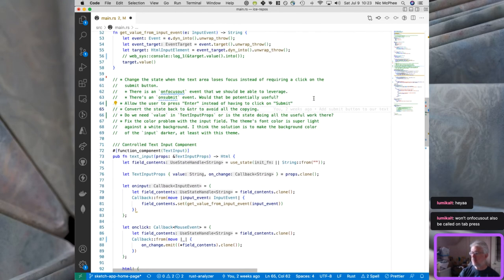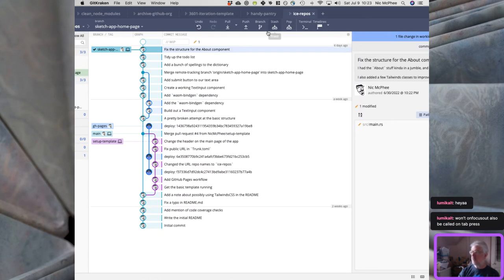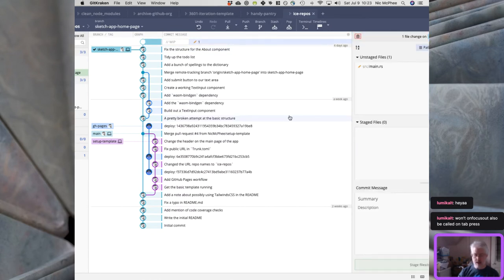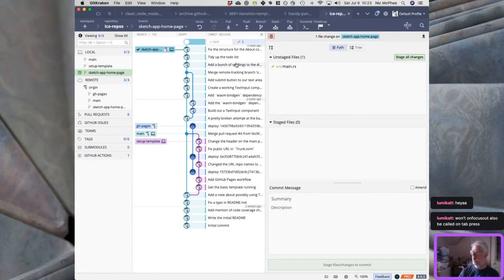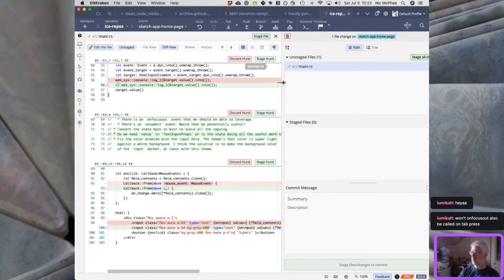Let's see if we can do that. And actually, I should probably commit the few little changes we've made, because I want to make sure I don't lose things. Do I actually want to comment that out, or do I want to remove it entirely?